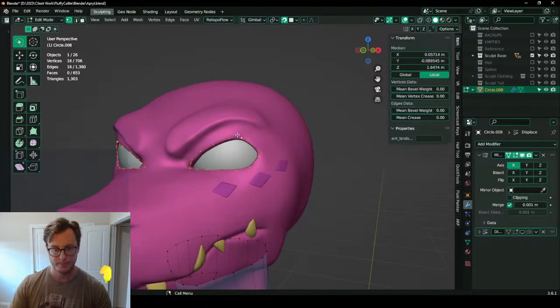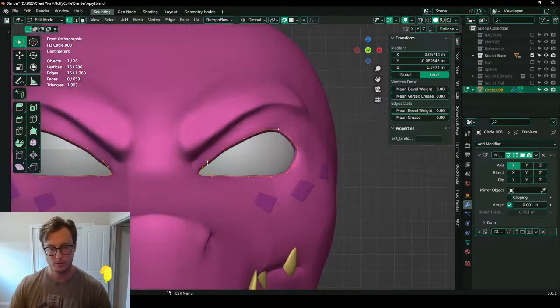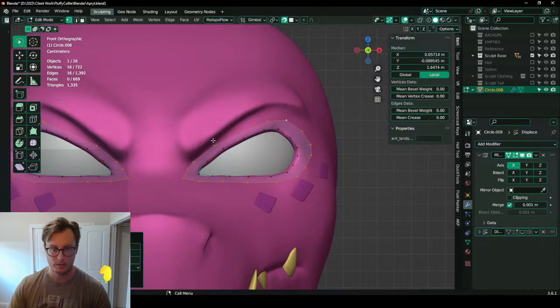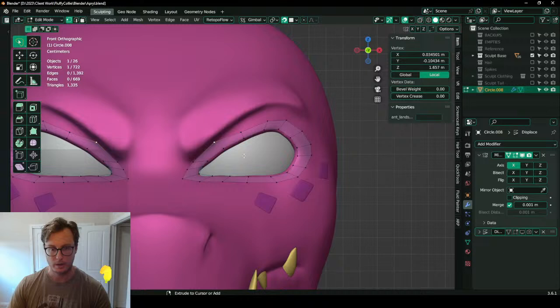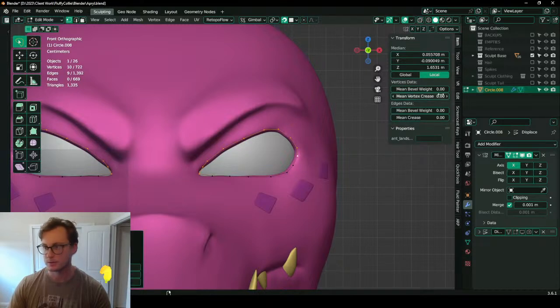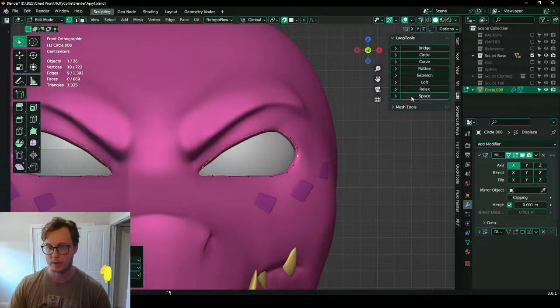Alrighty. 1, 2, 3, 4. It doesn't work like that. I just need to expand it. Actually, before we do that, select each of these segments. We'll go to Edit, Relax, and Pause.